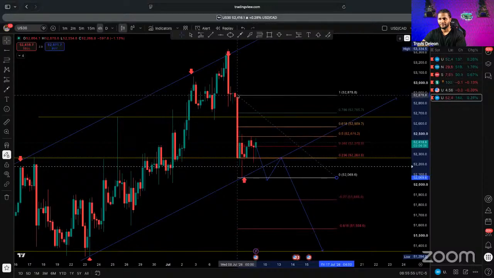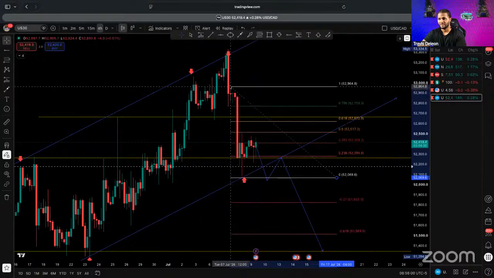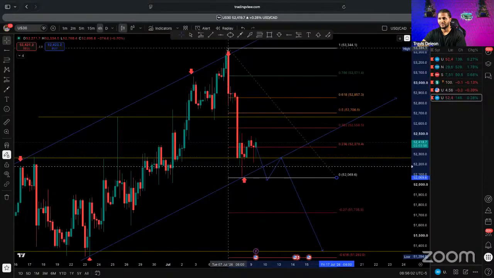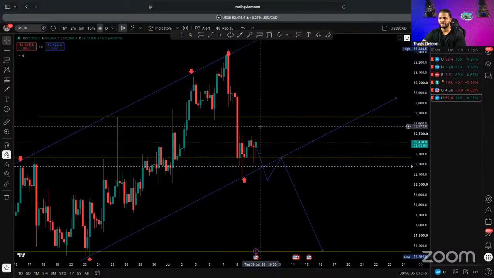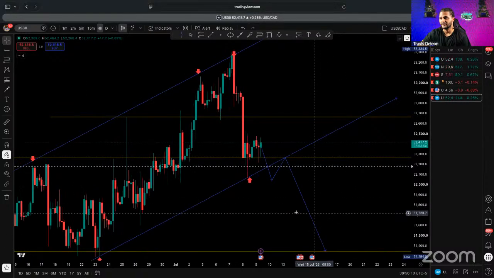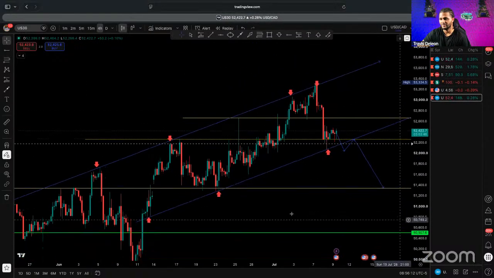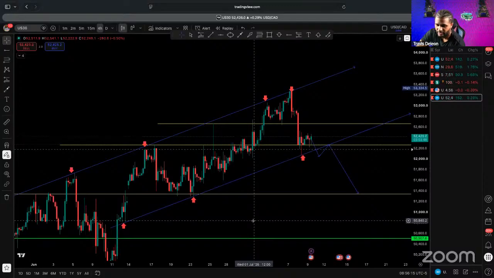Or you mean the fib could have been here, where price has been rejecting that level, but let's see. I want a breakout. I'm just waiting for the breakout. That's all I'm waiting for. But if y'all have any question pertaining to anything, just let me know. Anything, could be anything.